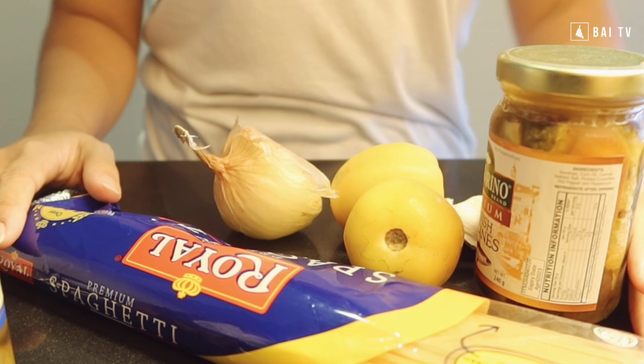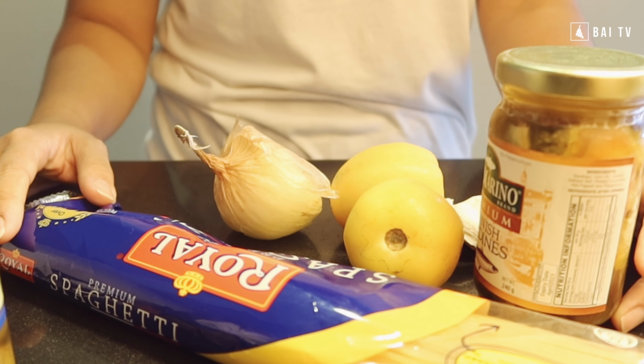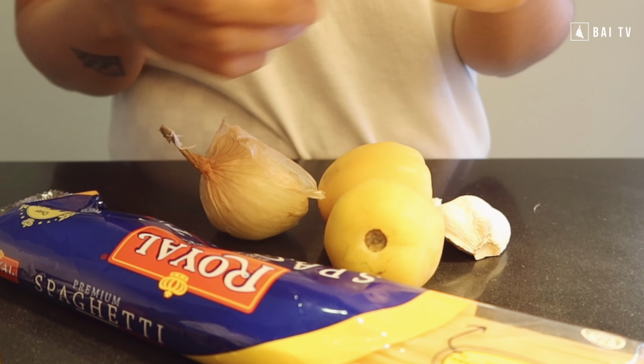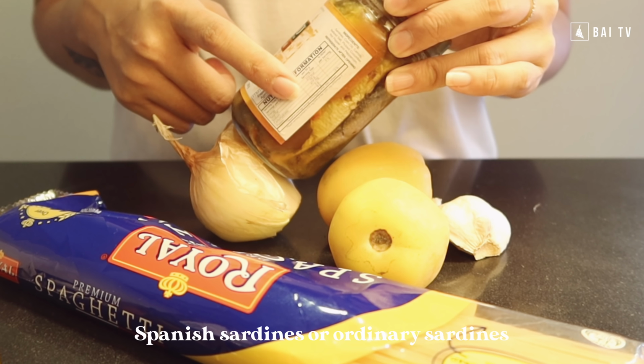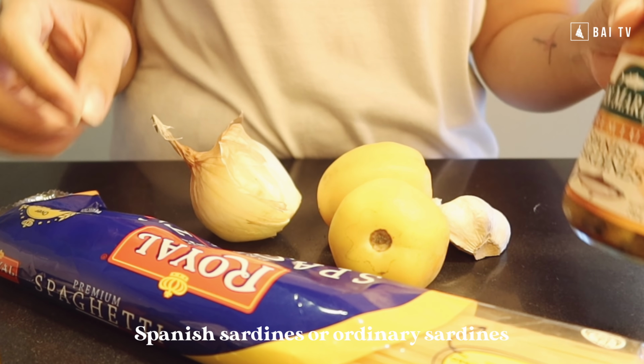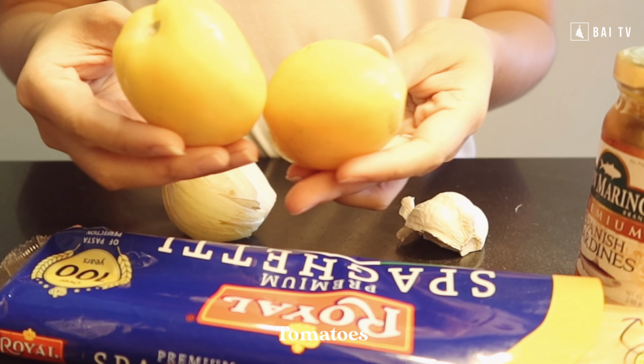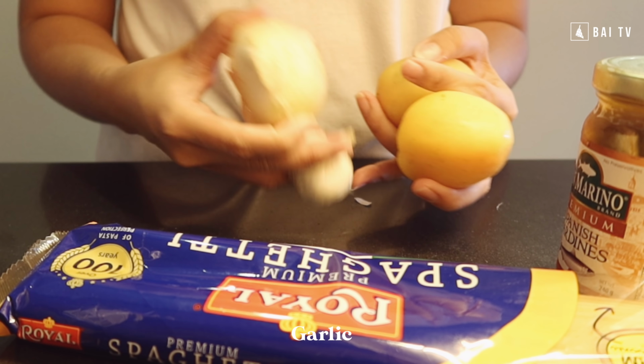So for today guys, I'll be cooking aglio olio na Spanish sardines. So for our ingredients, we have, of course, you can use any Spanish sardines na gusto ninyo. And then, pasta. And then, tomatoes, onion, and garlic.